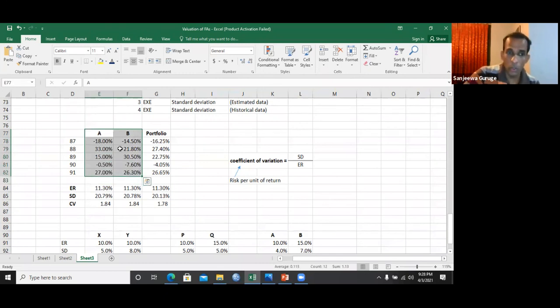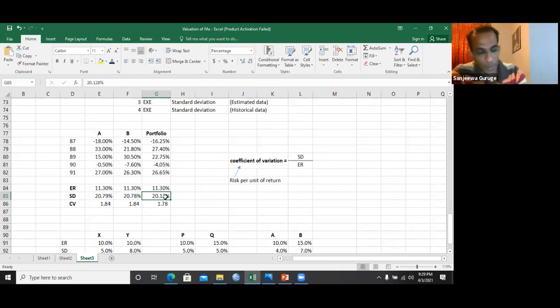But we know it's not perfectly similar. That's why even if we randomly select assets, there will be a certain level of risk reduction. See what has happened to the standard deviation. Even though the two returns are closely related, there is still a certain level of risk reduction. That's why it's always better to create a portfolio. But to get the real benefit, as you correctly mentioned, we need to select assets with different return patterns.